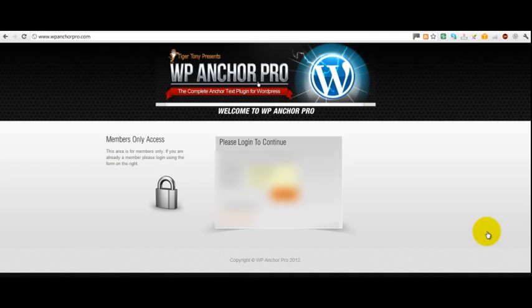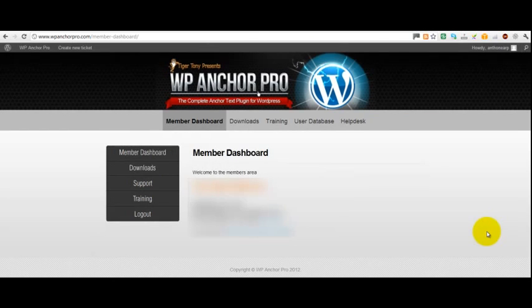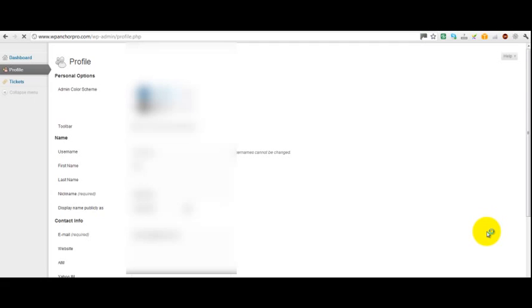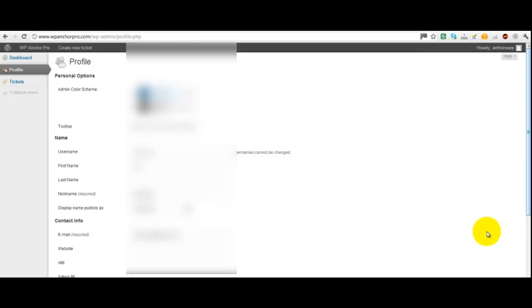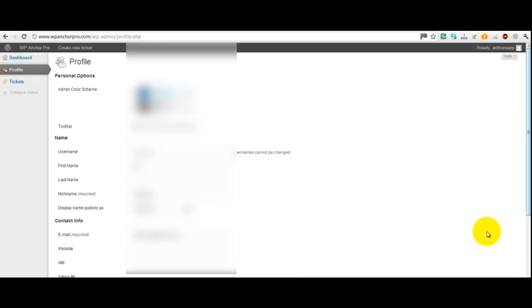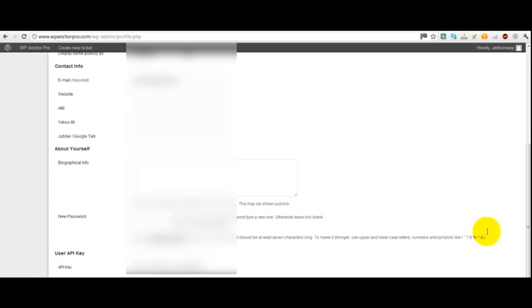Once you've logged in, if you need to access your API key at any time, because it will be emailed to you after purchase, but if you do need to access it again, all you've got to do is go top left hand corner, WP Anchor Pro, go to your dashboard, go to profile, and if you scroll down to the very bottom of the profile, you will see that your unique API key is there.